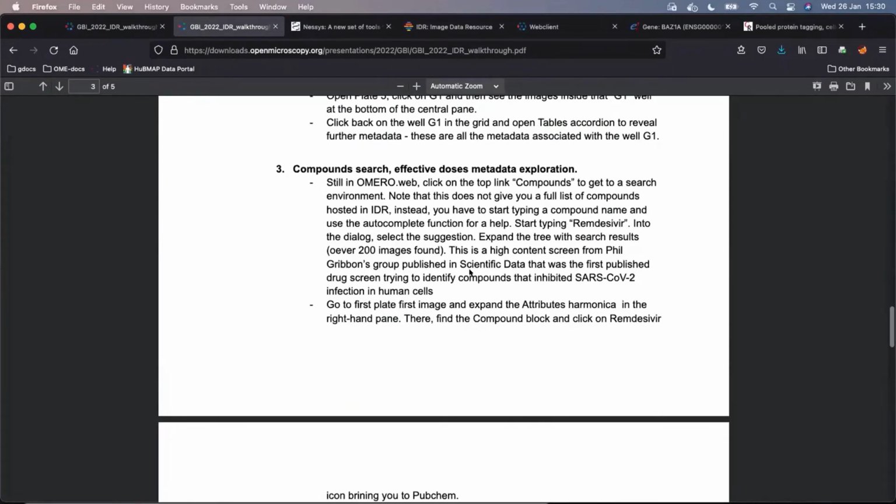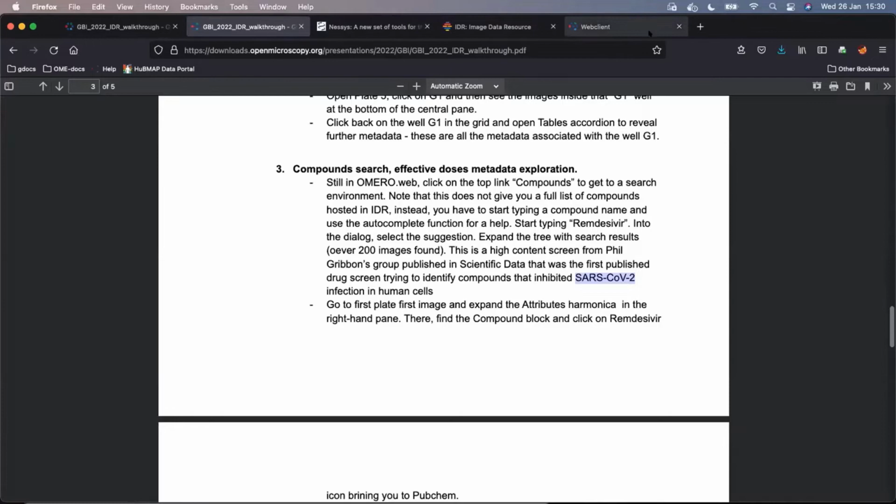Remdesivir is quite interesting because it's a compound which was being tested for its effectiveness against SARS-CoV-2 in the study I will just introduce in a second. So let's go and do that.